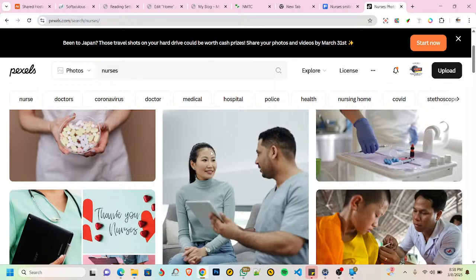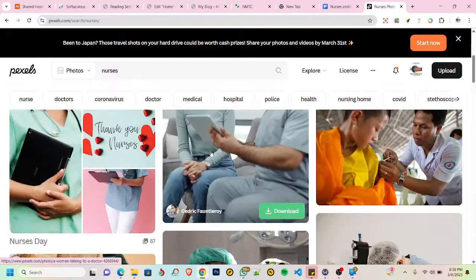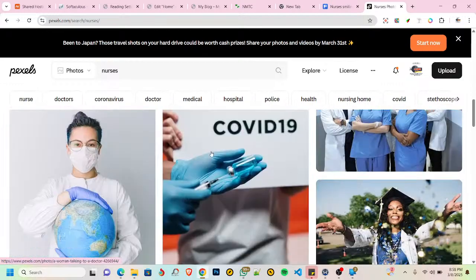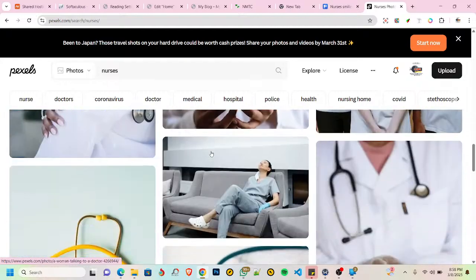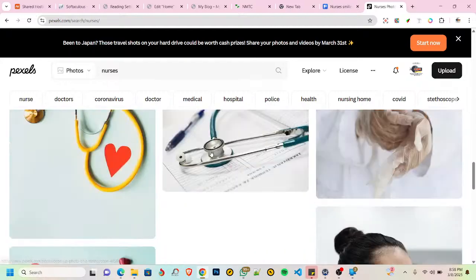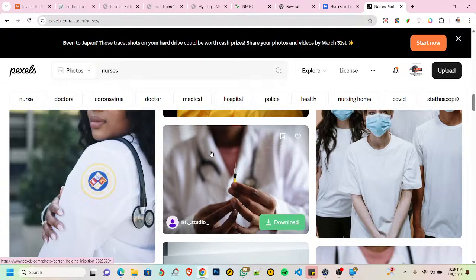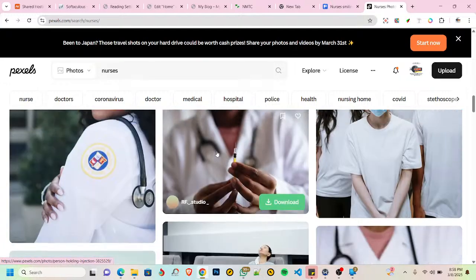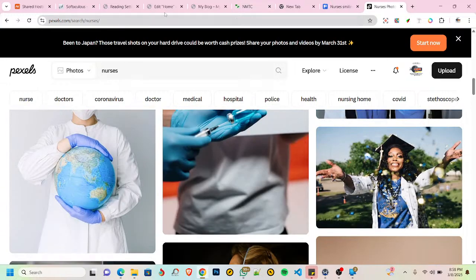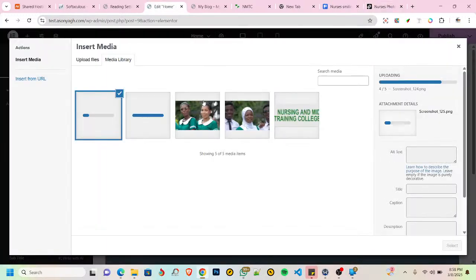Have you seen something like this? Very nice and quality pictures as well. You can always download them for free. You are not paying anything, and you are good to go. Okay, our pictures are still loading.